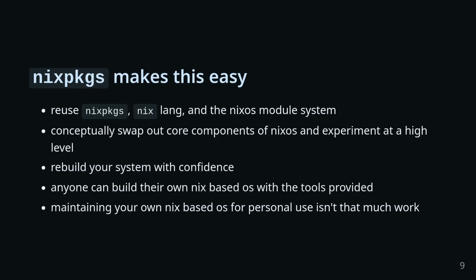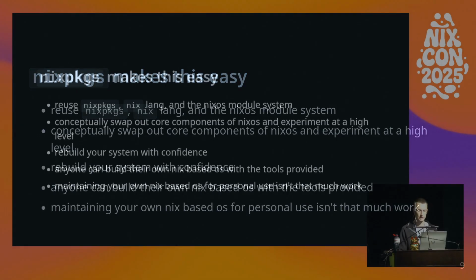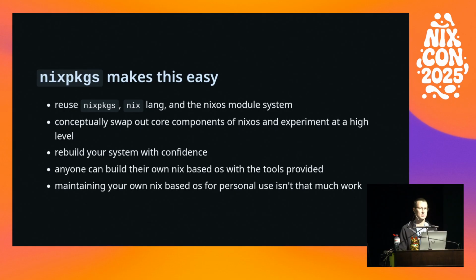Maybe you want to start conceptually swapping things out and see what happens. There are more and more of these systems popping up all over the place, so I don't know, maybe we're on to some different ideas. What is it? NixNG by Richard, Magic RB. He came up with that some time ago, a few years now. He said, what if I swap out systemd for dinit? Then again, I mentioned the NixOS variant where they said, what if we swap out the module system for infuse, which is a neat thing.